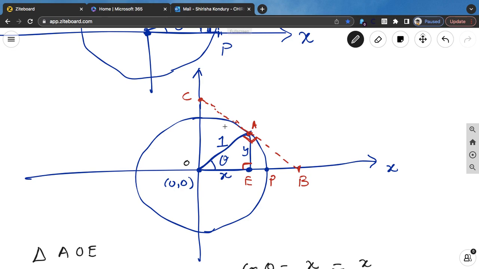So all ratios have been defined in terms of x and y. What is x? X and y are actually the coordinates of this point on the unit circle. And I could get all the ratios in terms of x and y. So are you seeing the use of the unit circle? If I have a point on the unit circle whose x and y coordinates are known, I actually know all the ratios of the angle that the point makes with respect to the x-axis. Another interesting thing is, look at the triangle.